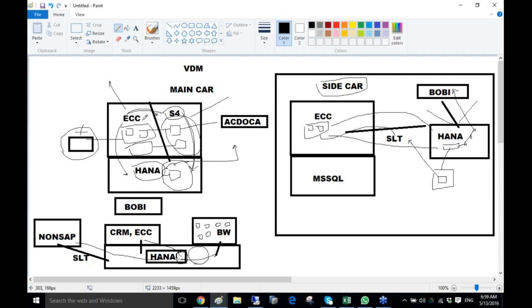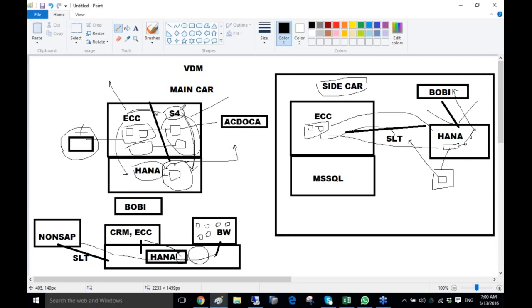You can still continue using ECC, but a simplified version of ECC is nothing but S4. ECC is designed to run on non-SAP databases. Now, when it is designed to run on non-SAP, how will it run on HANA? Because HANA is a new generation software, and we are running an old machine on a new system. So SAP recoded the application stack, called S4.